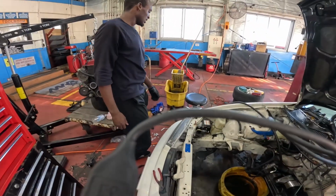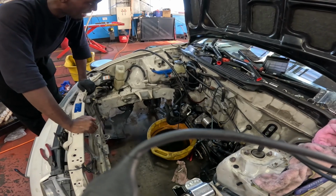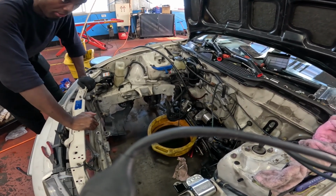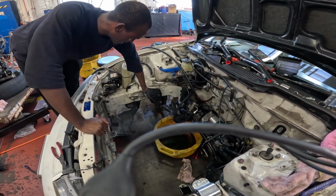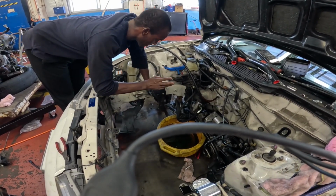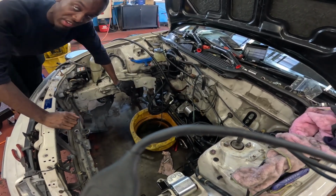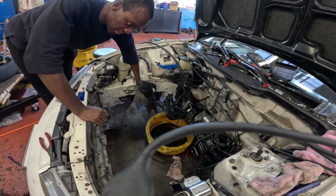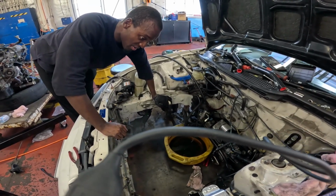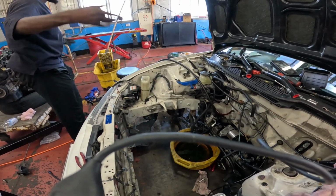Whatever. So what's next? The last things we have to do before we can throw this engine in is take off this bracket, run the conversion harness, and cut a hole for the shifter. After that, we can throw the motor in and start wiring everything up. About time. We already cut the line, so we're there.